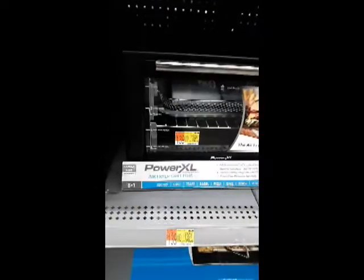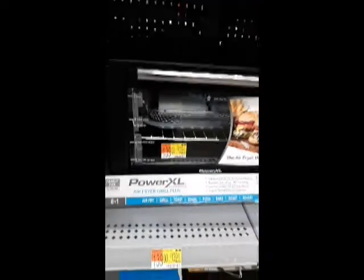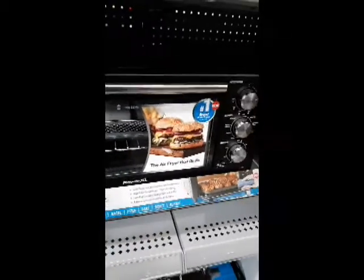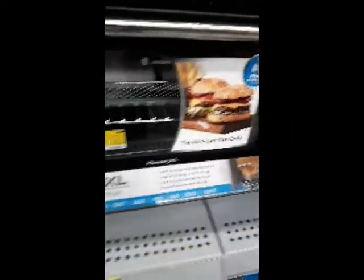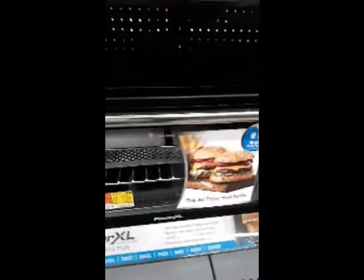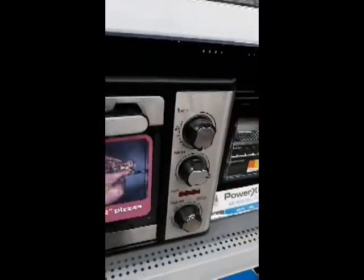Here's the Power XL. You see it advertised on TV. They've got it in here for $139. Check it out. But you know what? Wow. Now you've seen the ad, so I don't have to tell you what all they claim it can do. I'm not trying to say what it can do and what it can't do. But this is the one I have. $74.